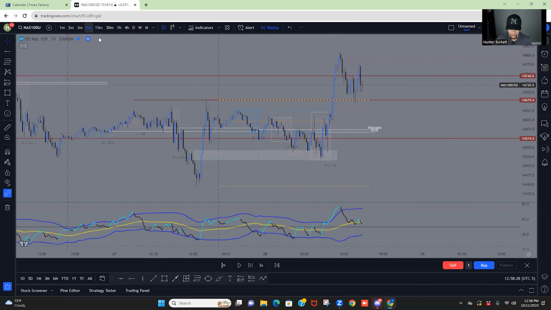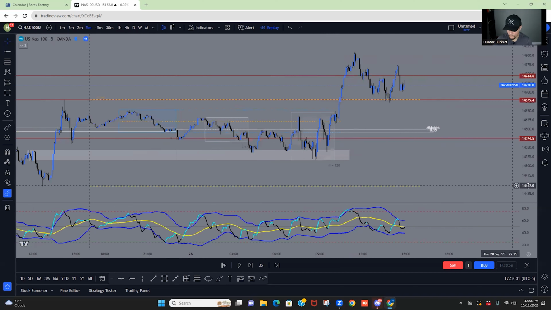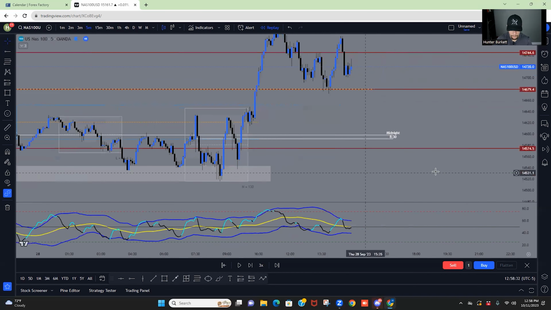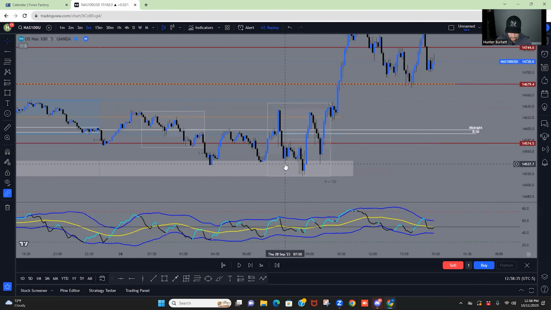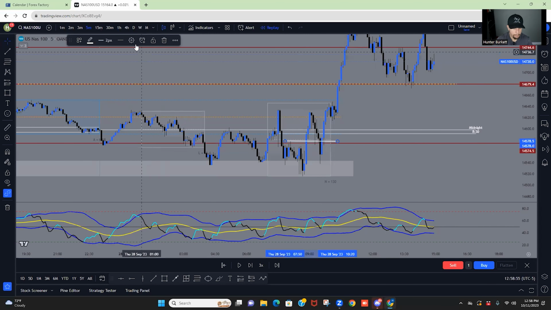Okay, so if we go to the 5-minute, you can see here low, high. We come in here, we consolidate a little bit. 8:30, boom, we take liquidity. Look what happens. We displace. So here is the high. Right here. Right there. That's a break of structure.